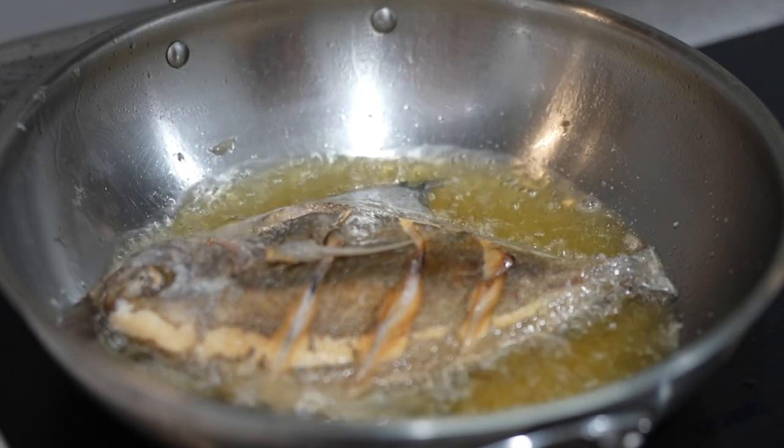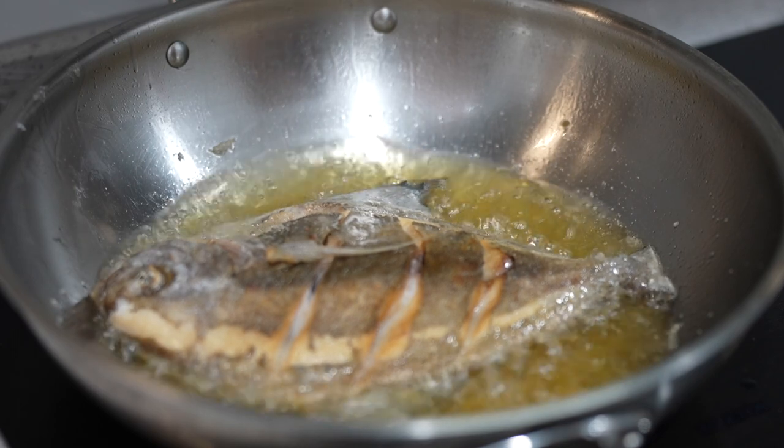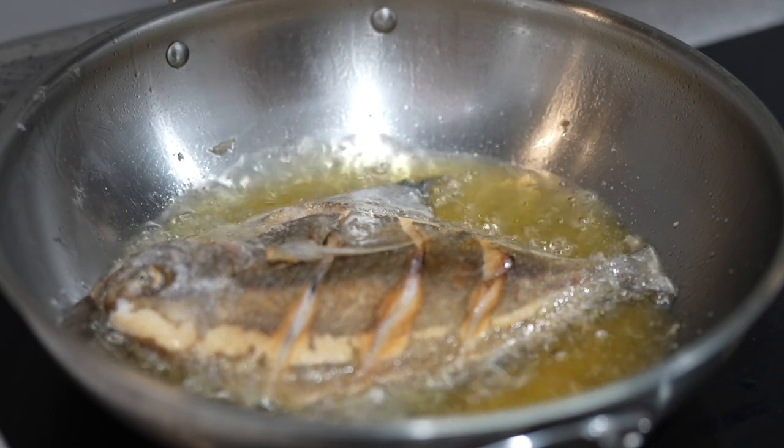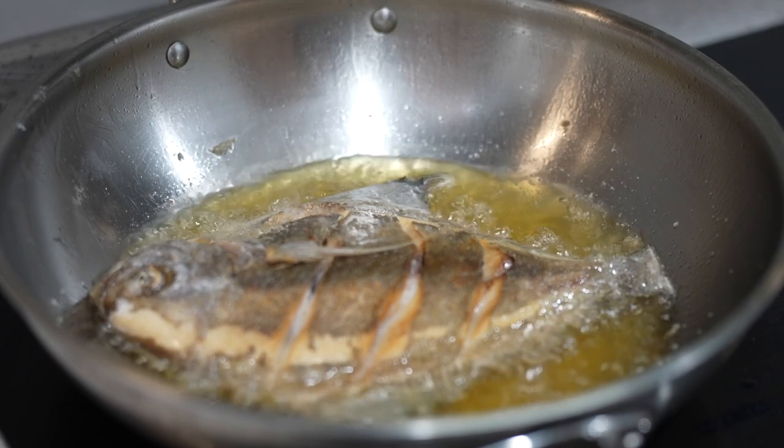Make sure you don't reduce the heat, yeah? Keep it at a high temperature. So we will fry this side for another 2 minutes before we continue.